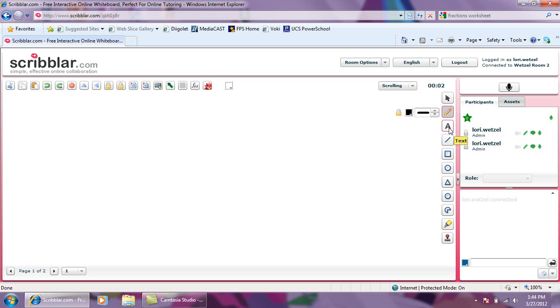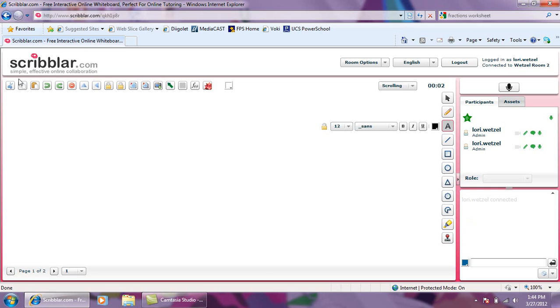You have a text tool, and you can choose your different options in terms of font and size and bold and italics and color and all that good stuff. You have line tools and different shape tools, and whenever you hover over them, it basically tells you exactly what each of these tools does. You also have the highlighter tool and you have a stamp tool. So those are all pretty basic features that are available in a lot of different applications.